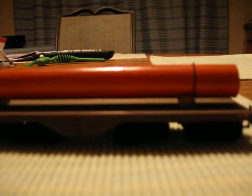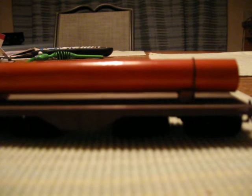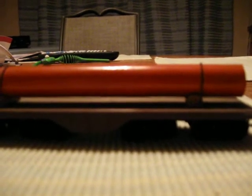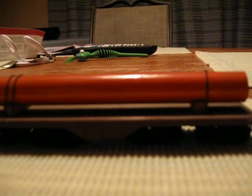This car is actually worth a lot more money than what I paid for it. By the way, I'm getting more of these cars. There's like 4 or 5 of them still left there, and I'm snatching them up. So they're already taken, guys. But they're going to be running in my special train, or my wide dimensional trains, I should say.